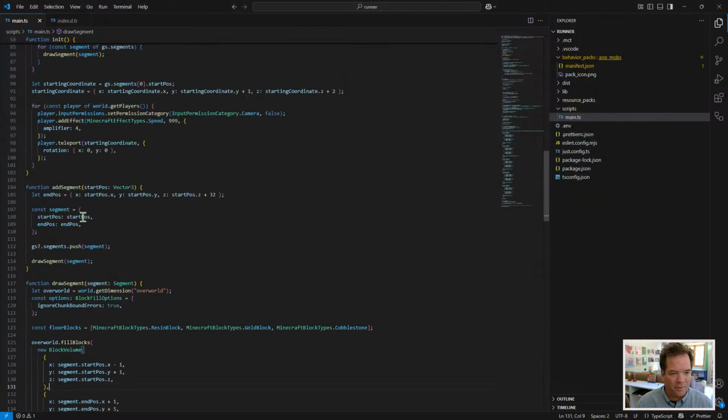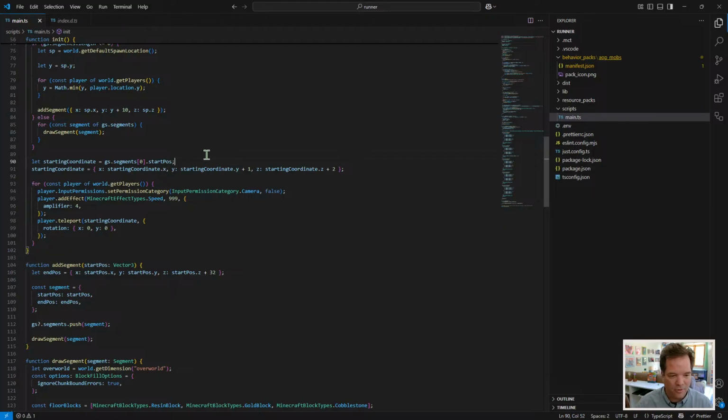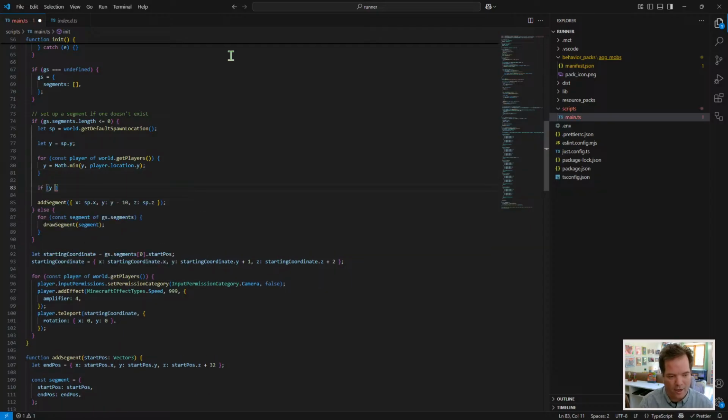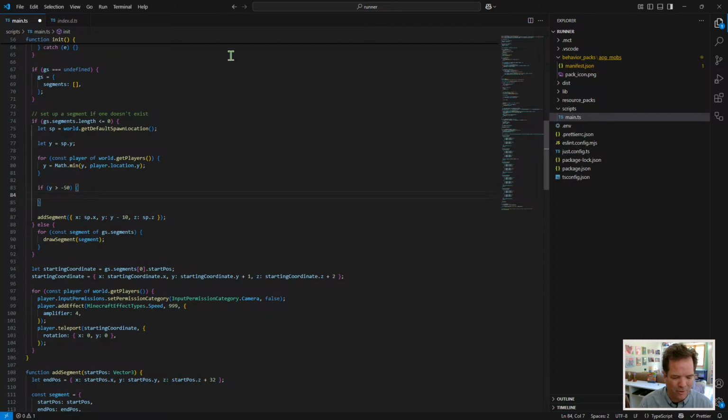Oh wait, the other thing we want to do is create this underground. So let's go y minus 10. If y is greater than negative 50, we want this to still work in flat worlds, because if you subtract 10, it's going to break in flat worlds.